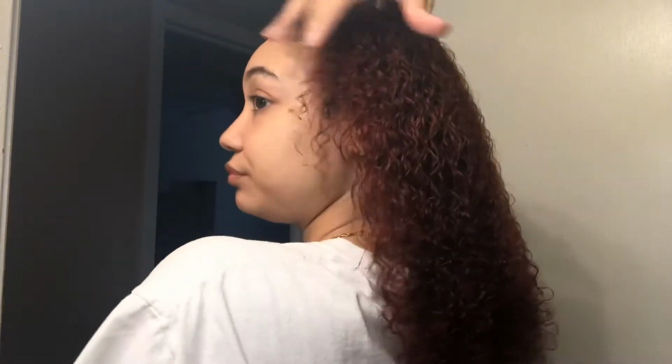just because I feel like it can be lighter, because when I had my red hair, it was a lot of red, and so that's why right now it is looking kind of like an orangey copper color. But I am going to go ahead and do another one, because depending on how blonde it gets, I may keep it that way, or I may just go ahead and do it red. I'm not sure. I just want to see kind of how bright it gets. So I'm going to go ahead and do another one.